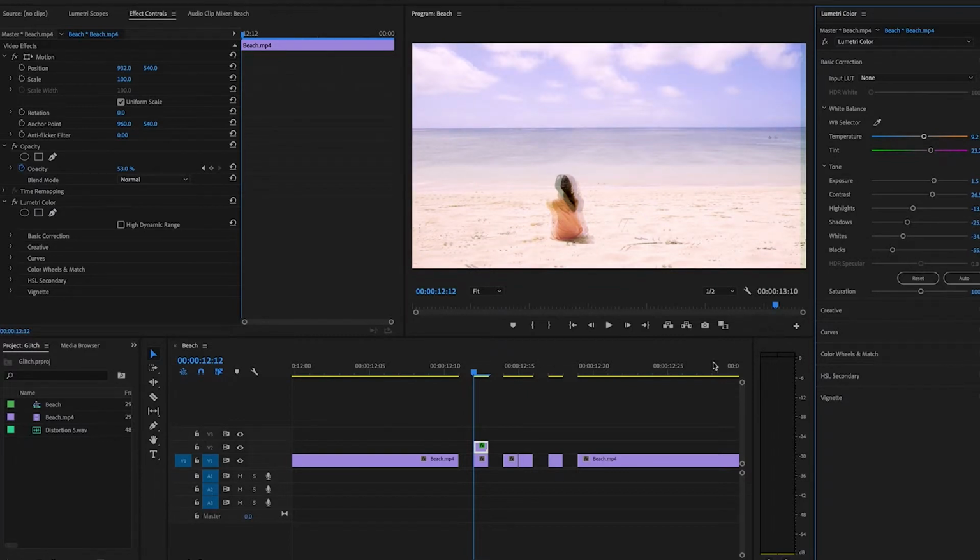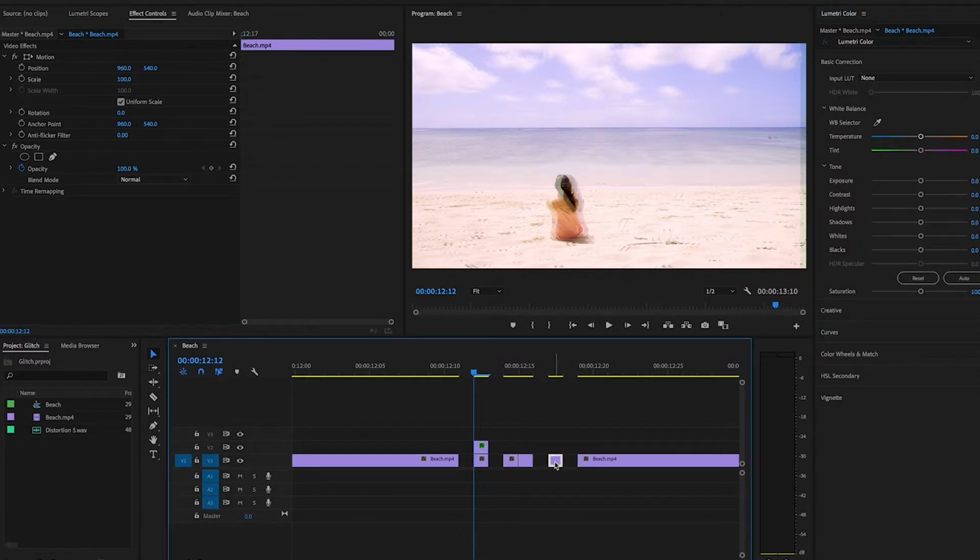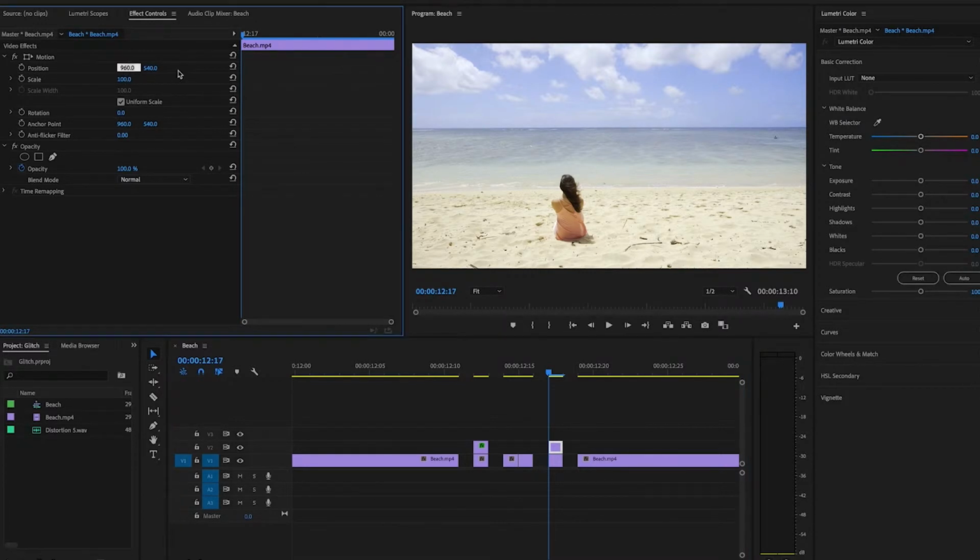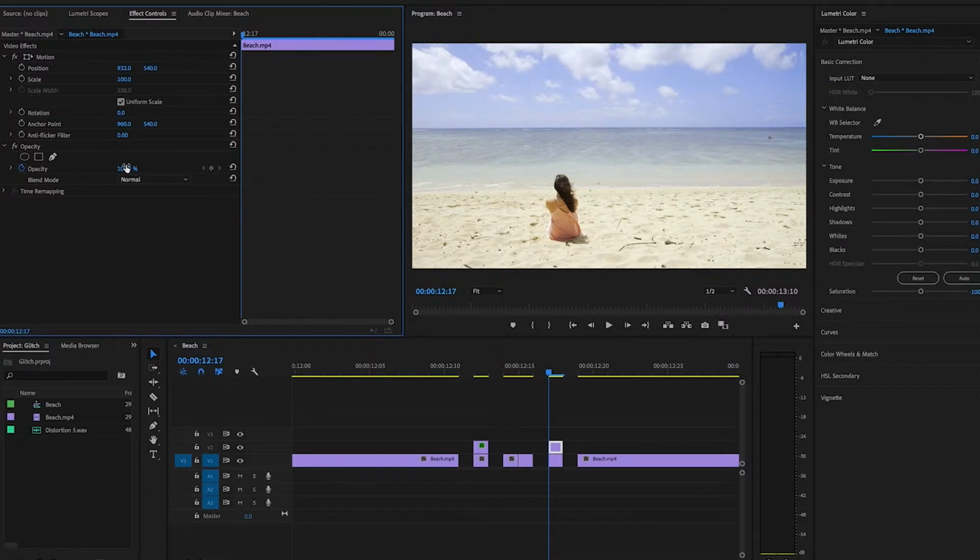Something happening. Now we have to do that for every single frame, basically, so let's do a couple more of these and let's get these looking something like this. So let's move this over to here. So we've duplicated the frame, and then we obviously want it in the same position, so put the same values in, as you can see. So that's that over with.